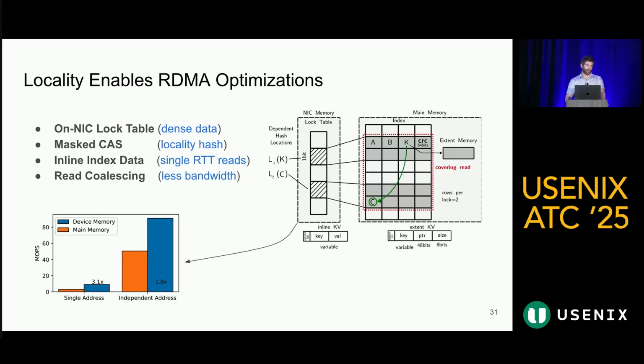We really do get a lot of locality, and if you take the time to read the paper, you'll see that a lot of the optimizations that we get are essentially a fallout of generating this locality through hashing. We're able to develop a very fast on-NIC lock table and use masked compare and swaps to set all of the locks that we need to in a single round trip in, I believe, 99.9% of cases. But the real advantage for us is that we get to just take advantage of cuckoo hashing the way that it was intended to be used, which is that we can do things like inline data directly in the hash table to support very fast reads and writes.